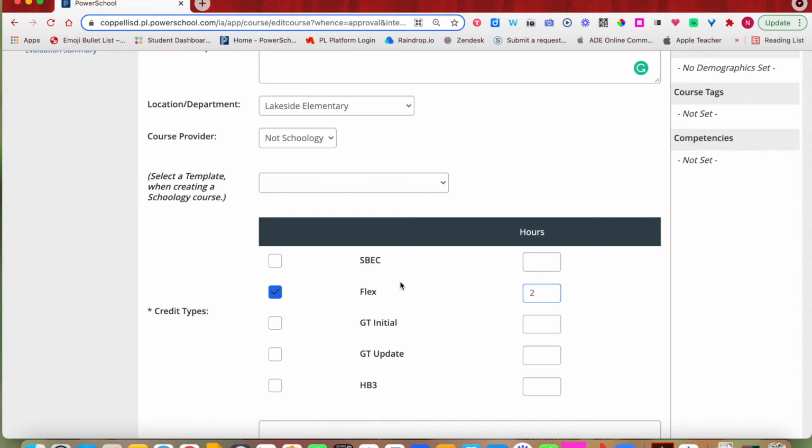So let's say you are doing a meeting in the middle of the school day and it's not flex, you can still give SBEC credit because it's a professional learning opportunity. And remember, teachers after 1999 all have to collect hours of learning. I think it's 150 per 5 years. So you want to make sure that you're always giving them the SBEC credit that they need. And then thinking about flex, is it before or after school? So if it's a professional learning opportunity, they're always going to get SBEC no matter what. If it's before or after school, then they can also get the flex credit.